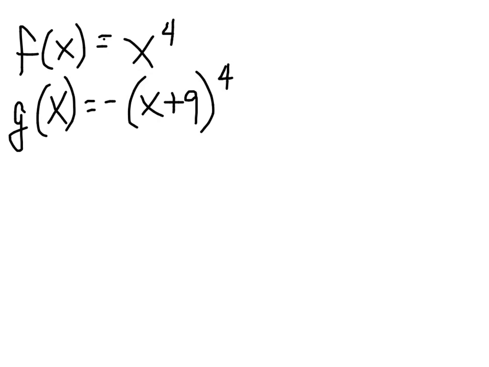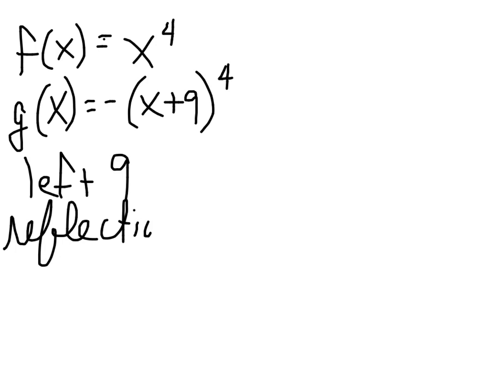Same. So, what transformations occurred? I heard left 9 and reflection over x. Those are the only 2 transformations that took place for this one. The reflection because it's on the outside and it's a minus, and the left 9 because it's adding on the inside. Is that new? No. You've had at least 3 other times you've had to do that, or if not more. And we're not done. There's more transformations still coming.